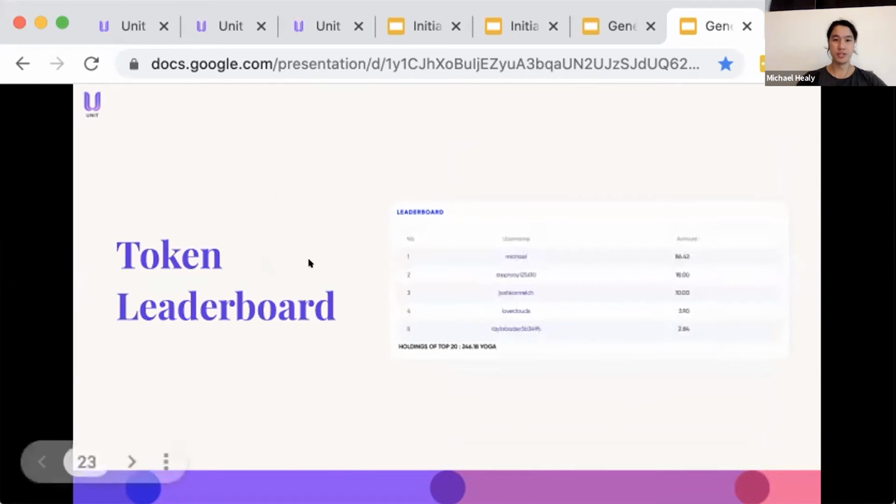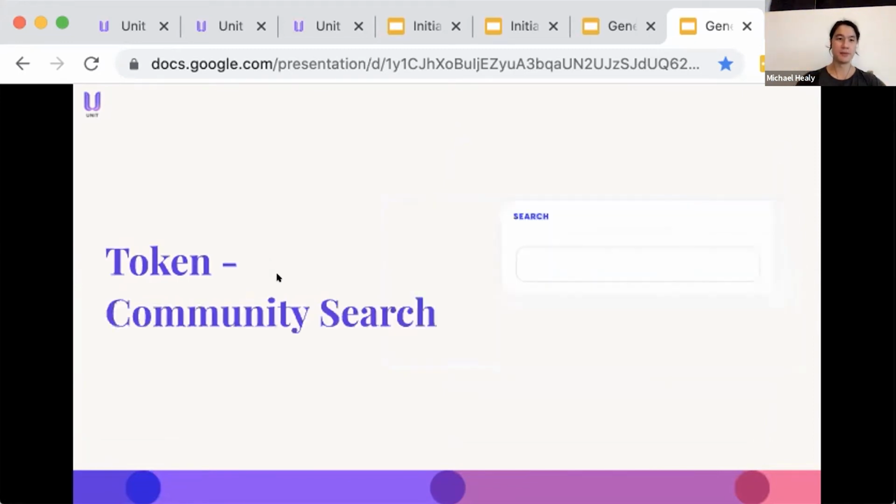There's also a leaderboard, so it adds a level of gamification so that people can compete, and you can see the level of token holding. For instance, if it's a token for a fundraiser to build a new school, people can compete to be seen as the person who's most supporting that school, which makes it more fun, like a game.